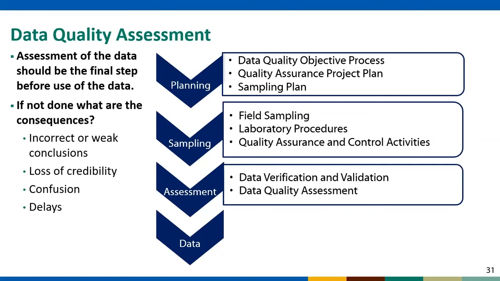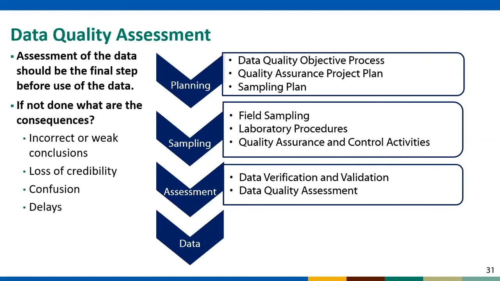Thus, for our scenario, a 50% relative percent difference, or RPD, may be adequate or it may not, depending on the objectives of the study. The bottom line is that as a health assessor, you're not going to be doing an in-depth DQA of the data that you have coming in, but it is important that you look at what has been done.